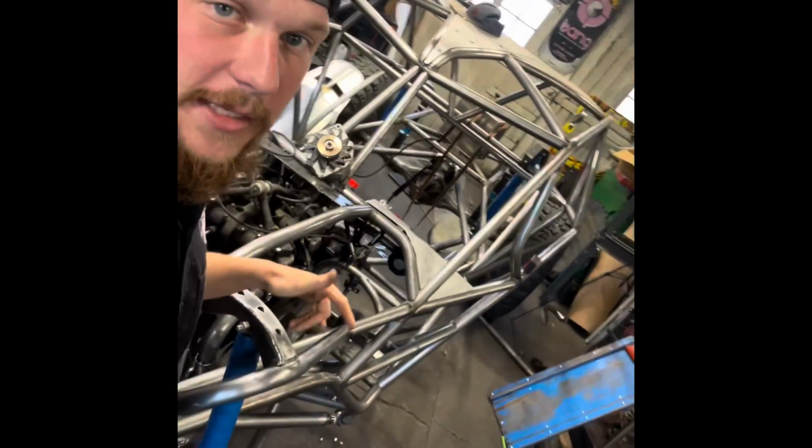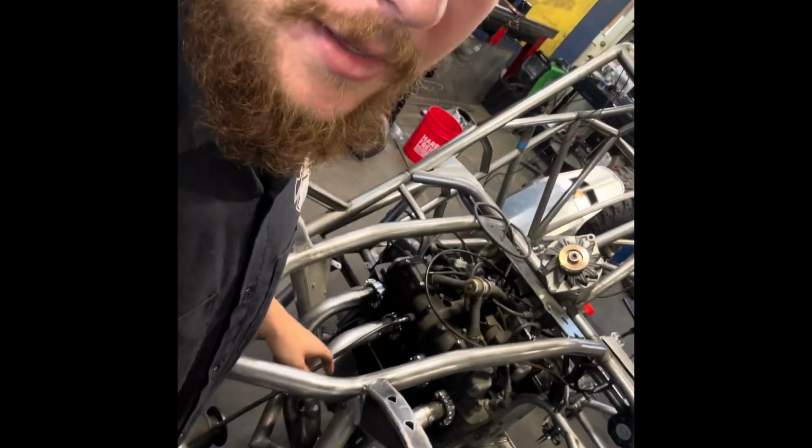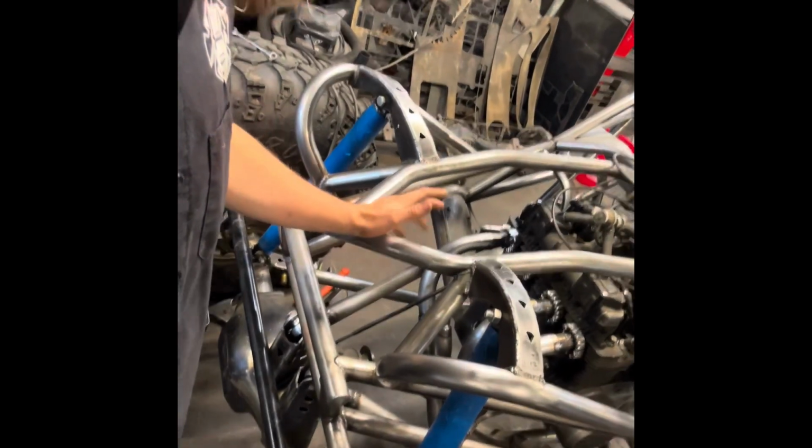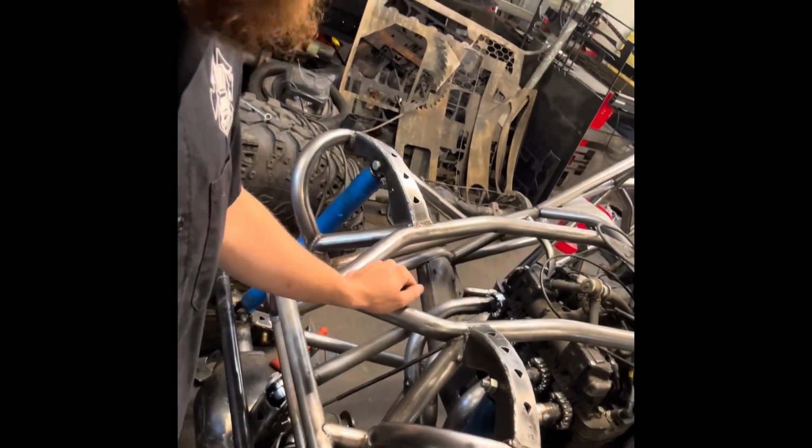With that being said, we are going to be welding up the rest of these while they're attached, because I don't have a jig for this and I don't want to make a jig. So we're going to weld them up as much as we can, so that they don't tweak or warp or move, so we can bolt them up and put them all together, or take it off and put it back on without anything being wrong. So let's get to it.